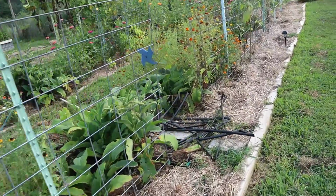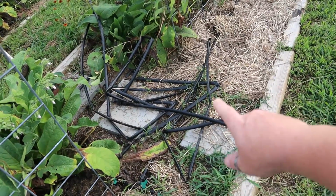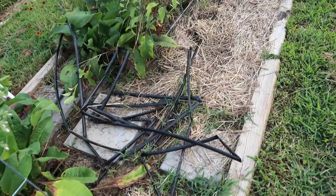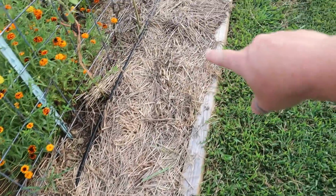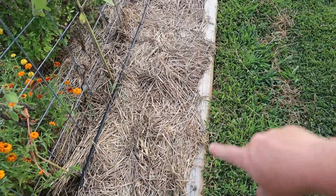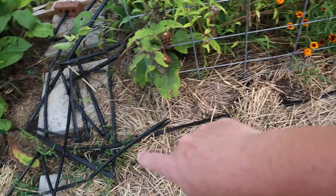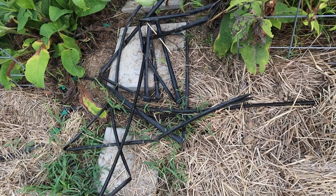There's things being pulled out, like some of my drip line. This is one that actually broke. It got split somehow. I might have hit it with a tool. And so it used to run down through here. And so as I was going through and pulling things out, I just pulled it out and laid it right there. I need to disconnect it and put a replacement piece in.